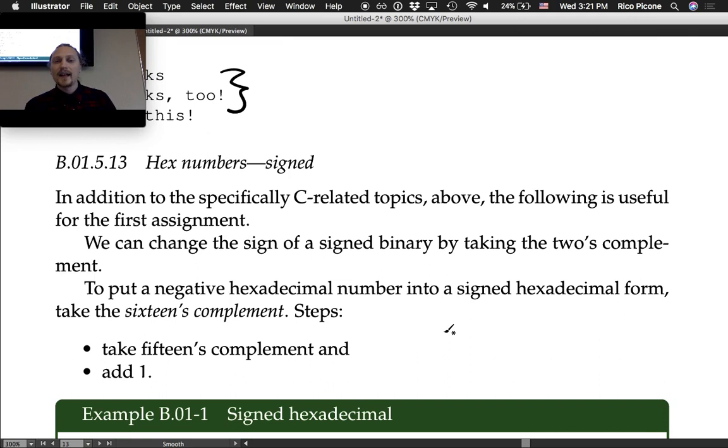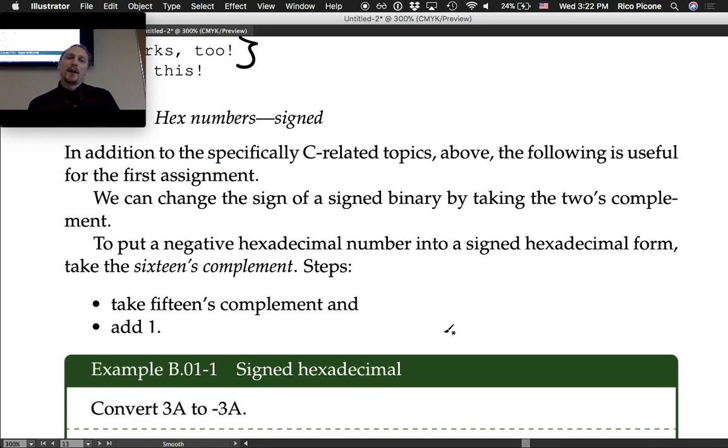So we can change the sign of a signed binary number by taking the 2's complement, right? Analogously, to put a negative hexadecimal number into a signed hexadecimal form, take the 16's complement.